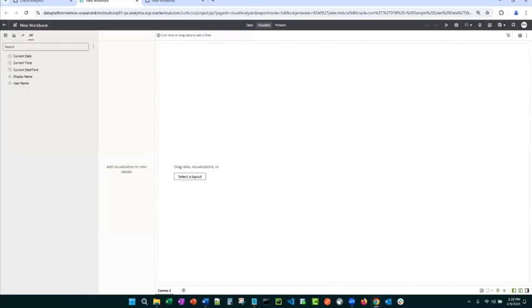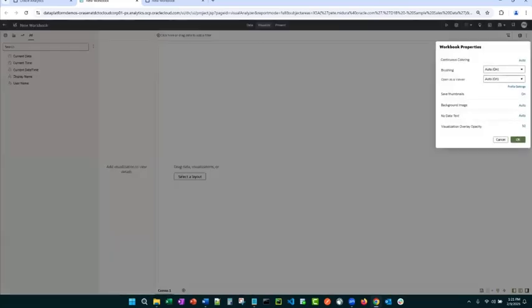Next is the workbook menu. This is where you can adjust workbook level properties, workbook themes, and a few other options. Let's take a minute and highlight a few, but there's not a lot to cover here. For workbook properties, some examples are you could add custom text to display when your visuals don't retrieve any data. Or maybe you want to add a background image for the entire workbook, along with a few other features.